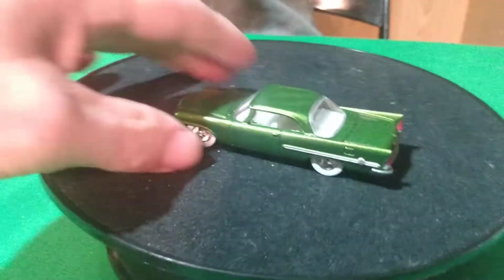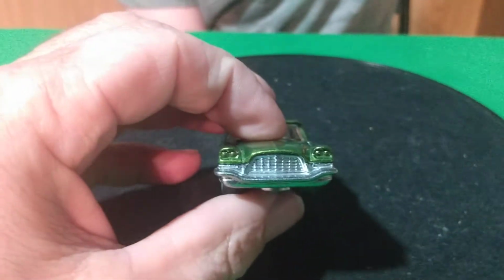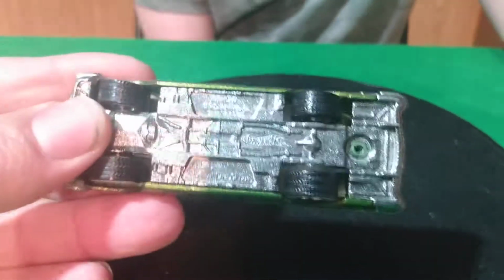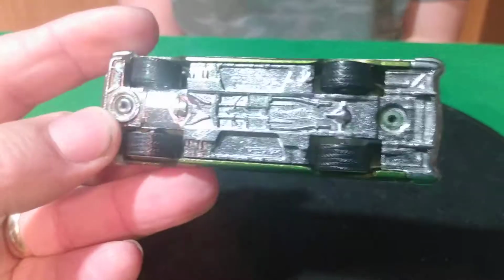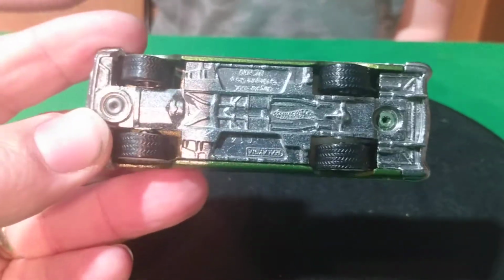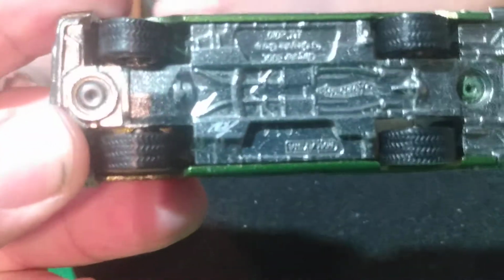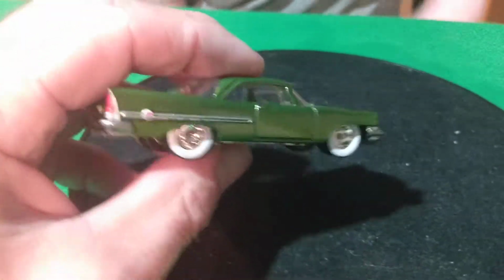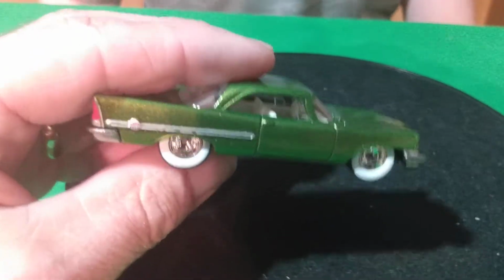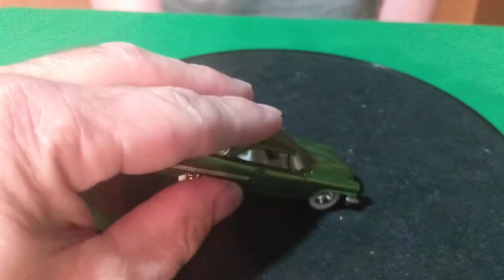And then this is Hot Wheels Chrysler 300 right here. This is a Hot Wheels. It's metal on metal. And it's got rubber wheels on it. This is a signature car, ain't it? Doesn't this one have a signature on it, Tommy? It should have the signature on it somewhere. Right here. Yeah. There it is. Because this is from that 30 pack that I have. And it's got the taillights done in the back. The thick white walls. It's a real nice casting here. They don't make this car hardly at all.